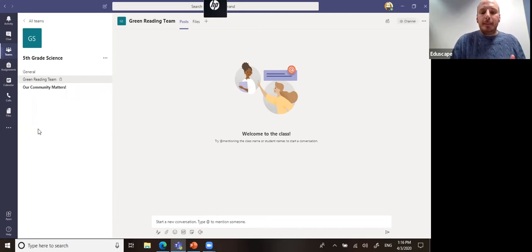Okay. So as I said, teams are comprised of channels, and we can organize our channels in whatever way we want. We could organize them by unit, we could organize them by topic, we could organize them by subject, however we want to structure it. So while teams are structured by channels, channels are structured by tabs.